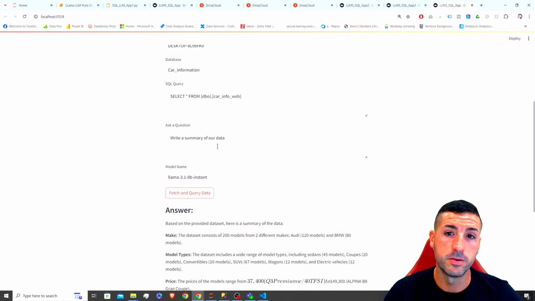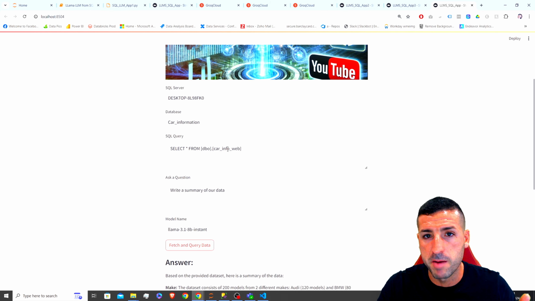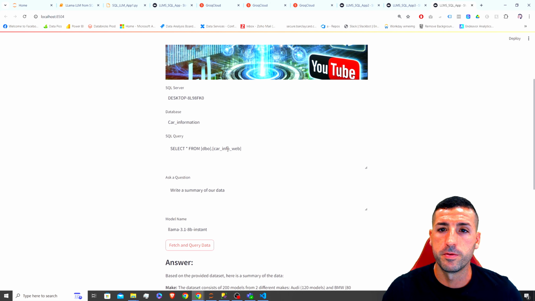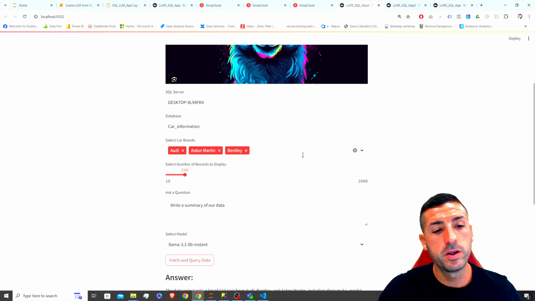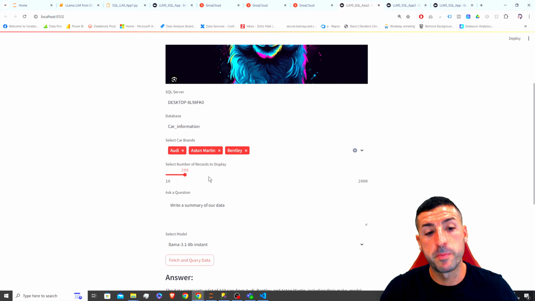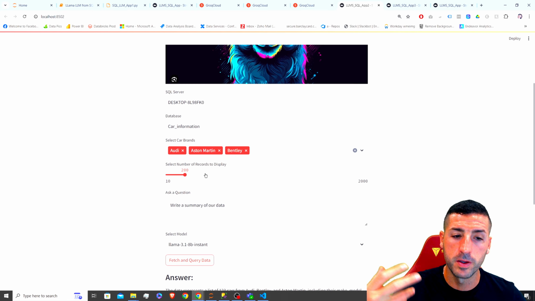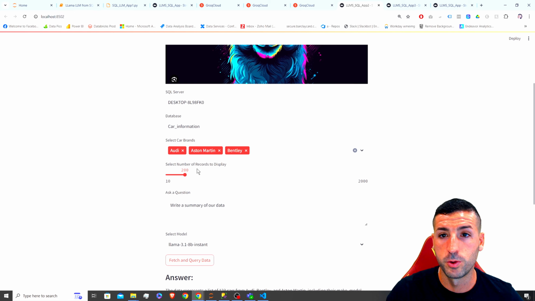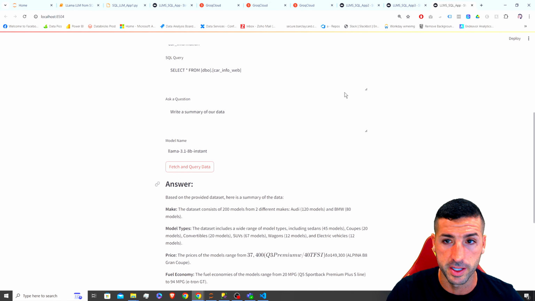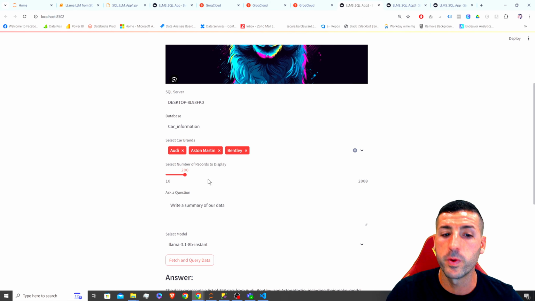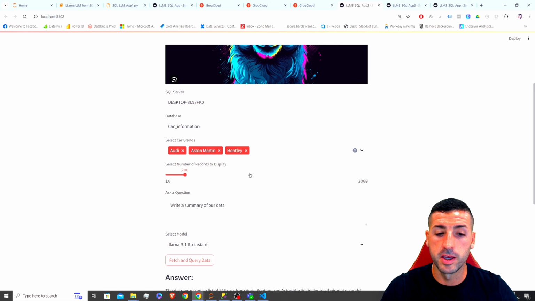The next thing we want to do now is our second app, which is basically the same app, but we keep adding stuff to it so we can improve it. It is this app over here. We are going to give the end user the ability to select from different brands, and also give them the ability to limit the number of records to display. And this is because, if you remember at the beginning of the video, if we give the model too many tokens, it's going to fail. So we are only giving the model 200 tokens in this app we have just created. And with this app, we are going to allow filtering on the brands and also adding more or fewer records to the model. So giving more or fewer records to the model so it can give a better answer.